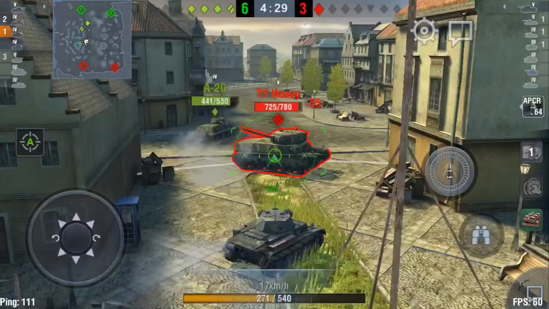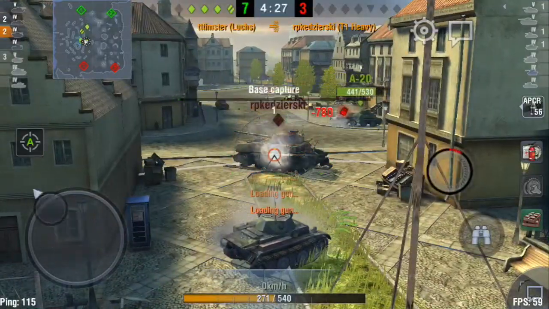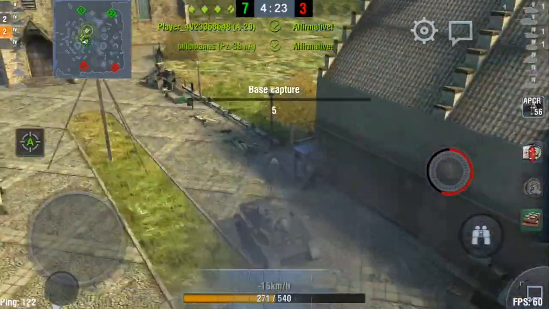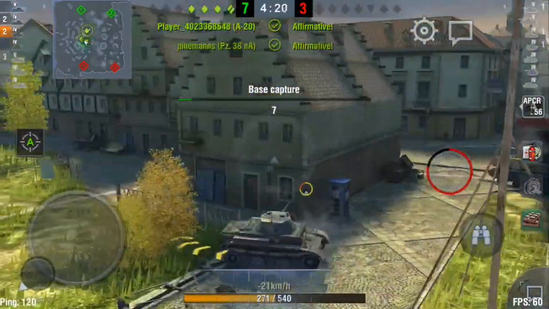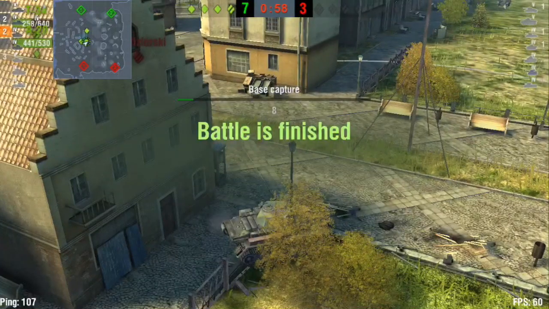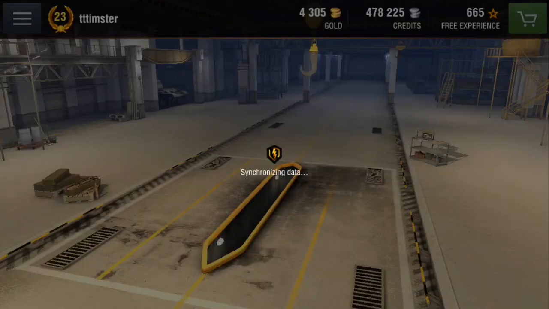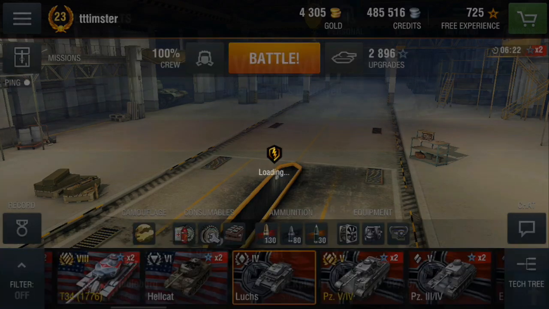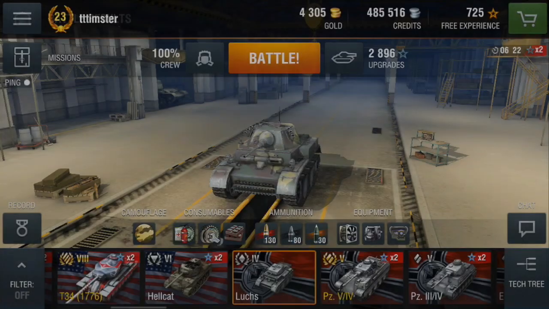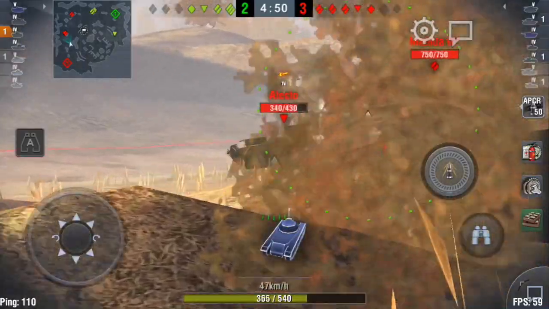Who is not angling at all. And yes! 780 damage right there from an ammo rack. Beautiful, beautiful stuff. Oh goodness. The perks of having an autoloader. You just get more chances of lighting stuff on fire and ammo racking stuff. So amazing game on Middleburg. That was the last one. Another ace tanker, of course. 1,921 damage. GG in the Luchs.